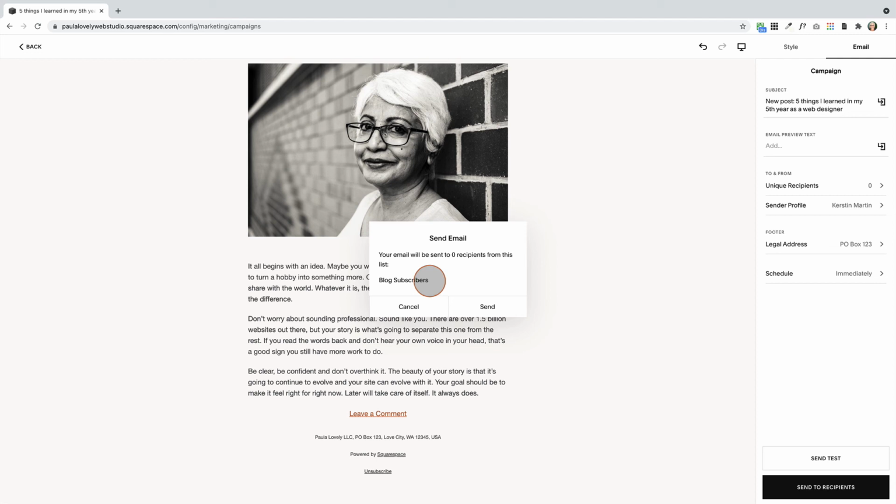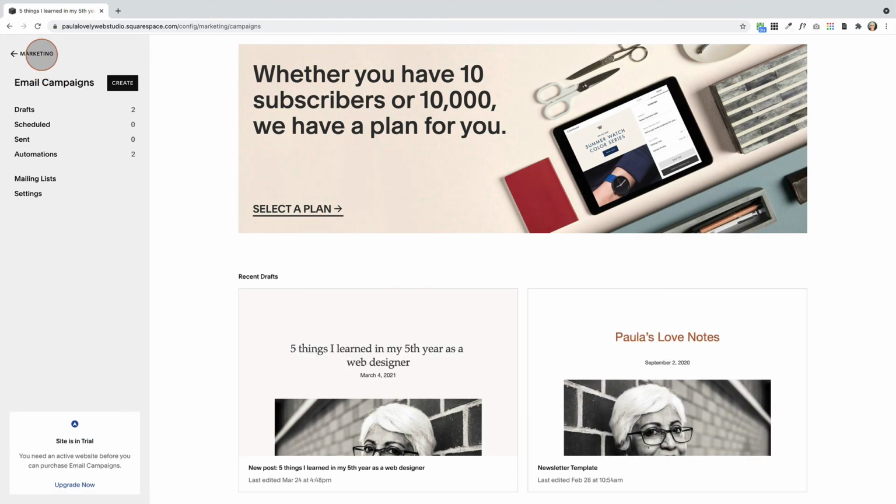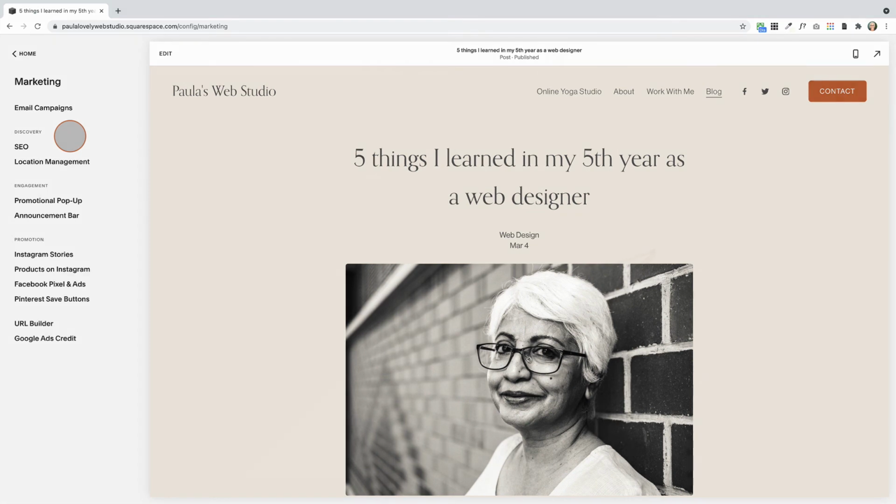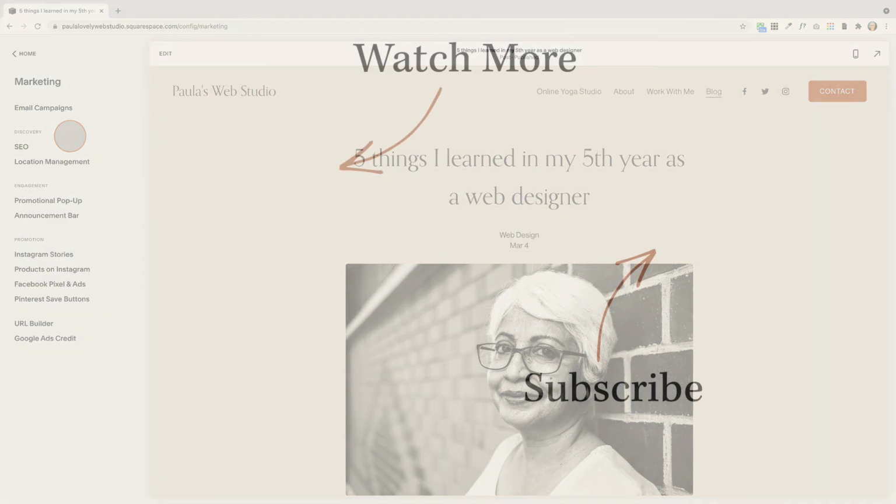One of the things I really love about campaigns is you can send to multiple lists. So if by mistake you still had another list checked, for instance, you would be able to see that in here. But this is fine. This is just my blog subscriber list, so that's fine. And then I would hit send, but obviously I don't have anyone in here because I just created that mailing list. So, yeah, that is actually all there is to it. So every time now when you create a blog post, you just follow these steps and that will send the email to your blog post subscribers.